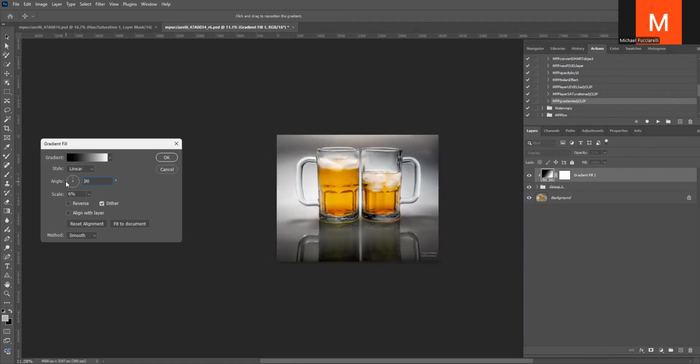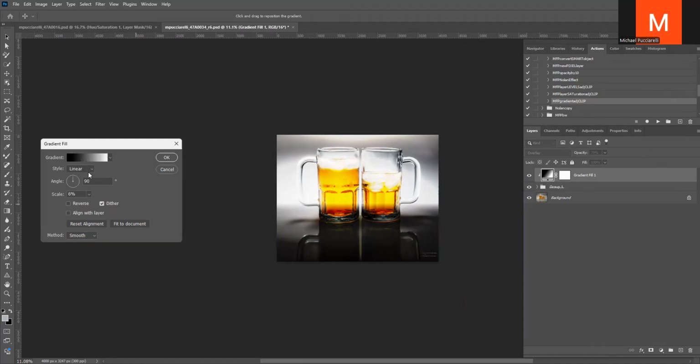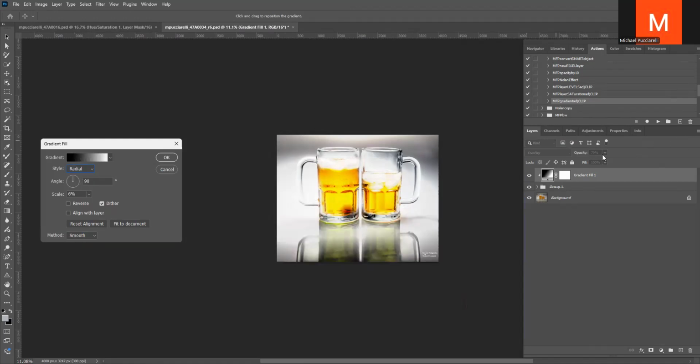I can change it back. I could just click OK. And now I want to move this up to around 100. Now what if I were to change it? I can change it to the radial. Click OK.